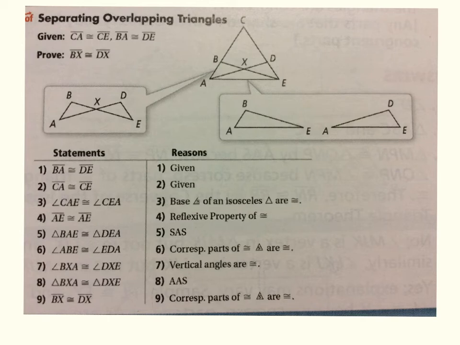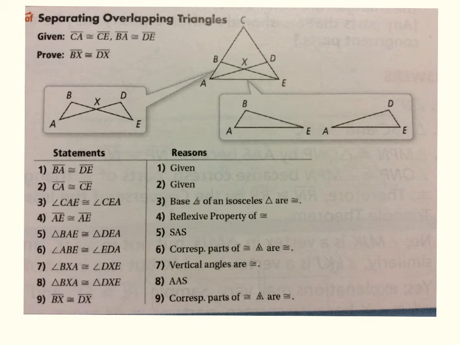By knowing what kind of triangle CAE is can be helpful as well. In this case, because we know that CA is congruent to CE, that means that triangle CAE is isosceles. So in this case, if you follow along with the proof with me, we know that BA is congruent to DE, and that's given. That doesn't tell us anything else, so we'll move on to the next given.